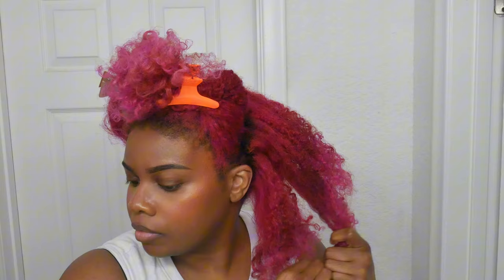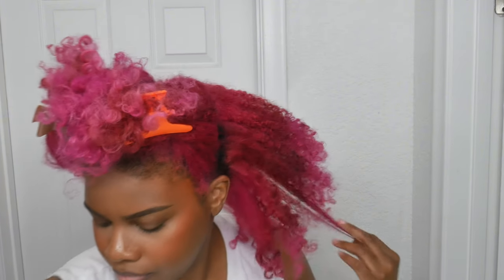I'm gonna show the first few parts of this in real time, and in total, I think for my whole head, it only took about 15 minutes to detangle. Mind you, this is on dry hair. All that you do for this pre-shampoo is put it on your dry hair and then brush it out, and the tangles are gone. If you're prone to knots and tangles, I'd highly recommend this.